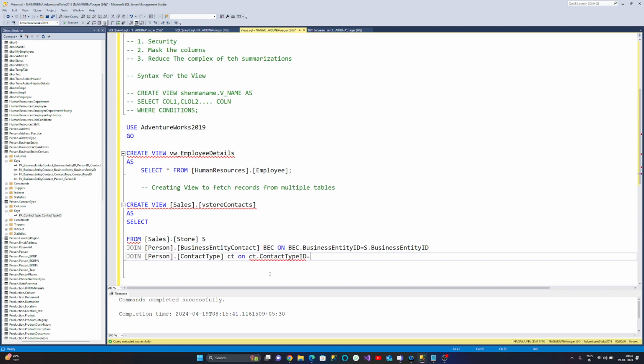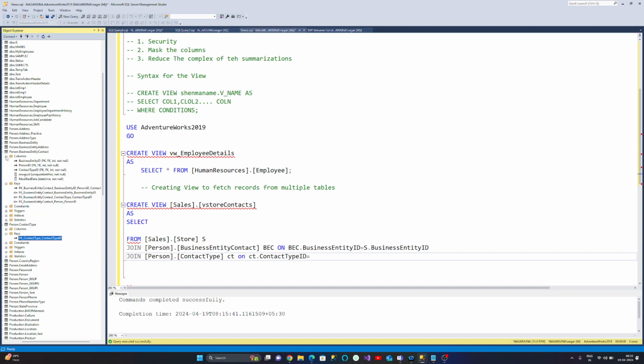Now you can tell me, ContactTypeID equals, if you see here, ContactTypeID is there in the BusinessEntityContact table. Guys, just observe this one. ContactTypeID equals ContactTypeID from BusinessEntityContact to ContactType. So we already joined with BusinessEntityContact, now we can take BC.ContactTypeID, right?